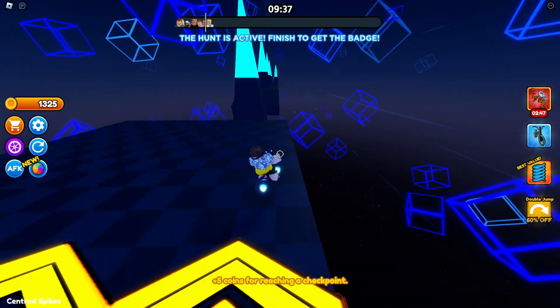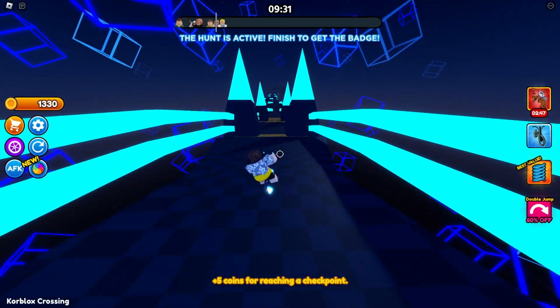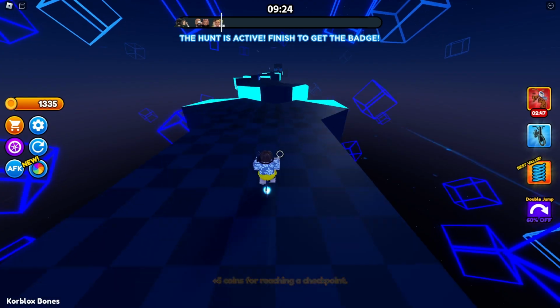The second move is red reversal red, however you want to say it. It's a combo ender, but it can also kind of start a combo into the blue. It's kind of hard to miss. It's a really good move. It's quite powerful. You can literally just use Lapse Blue and then red. It's a free combo. They can't escape it.